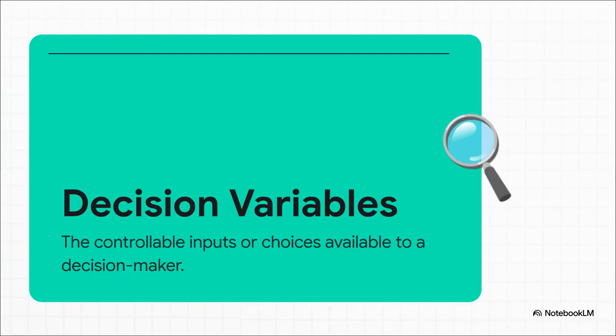First up, the D, decision variables. These are the controllable inputs, or the actual choices available to a decision maker. Simply put, these are the exact quantities you need to figure out. For example, maybe it's the exact number of tote bags versus graphic tees a local startup needs to produce. On your scratch paper, these are your X and Y factors. They're literally the only things management actually has the power to tweak and control to change the final outcome.